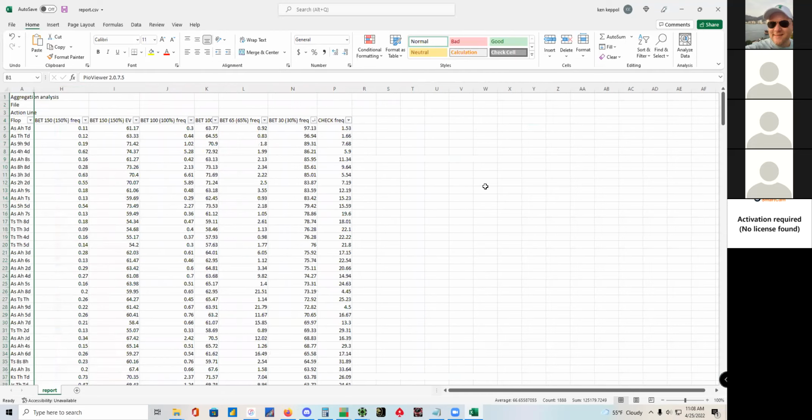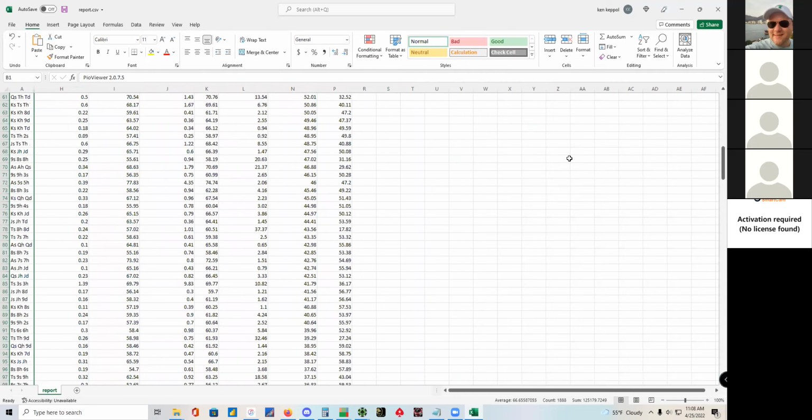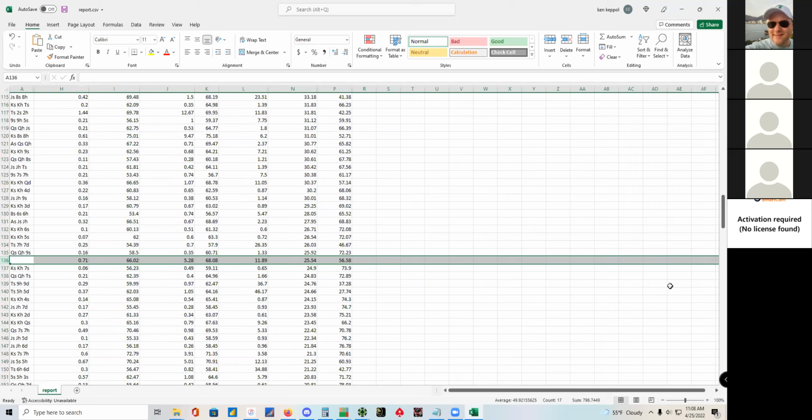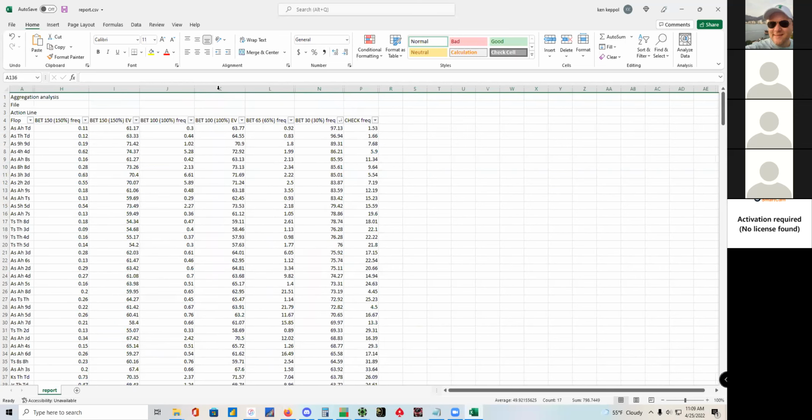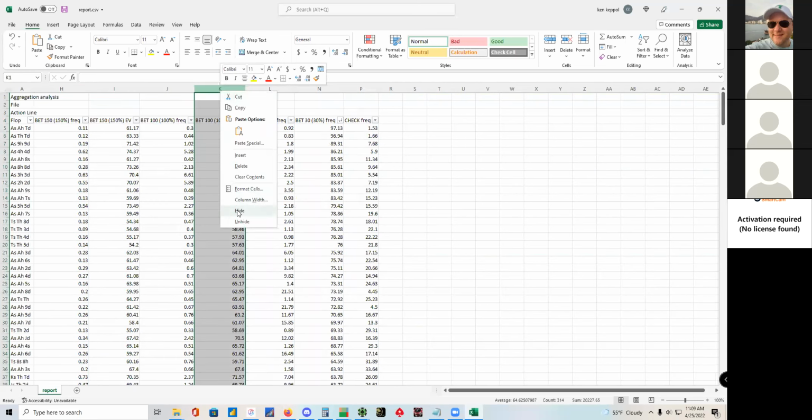Okay, so what's the average betting? The total is gonna be in the middle now that I sorted. Here's the averages here. So we check 56% of the time and we bet the rest. So at 60 bigs, we're checking our range at least roughly half the time. Easy here, right?